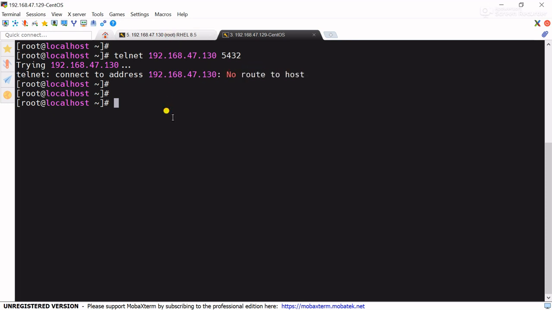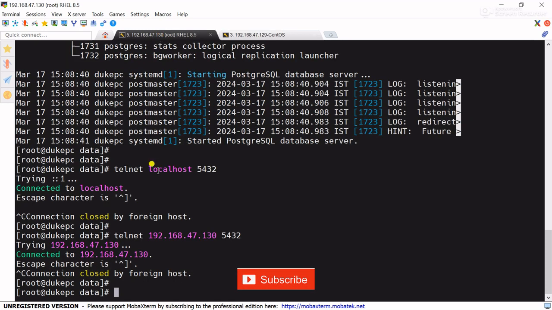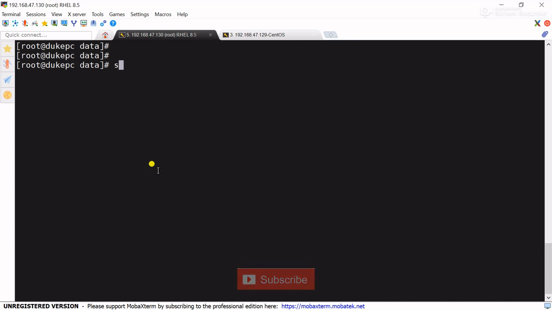So what we will do is check the firewall service here. systemctl status firewalld. It's not running here on the server side. systemctl status firewalld service.